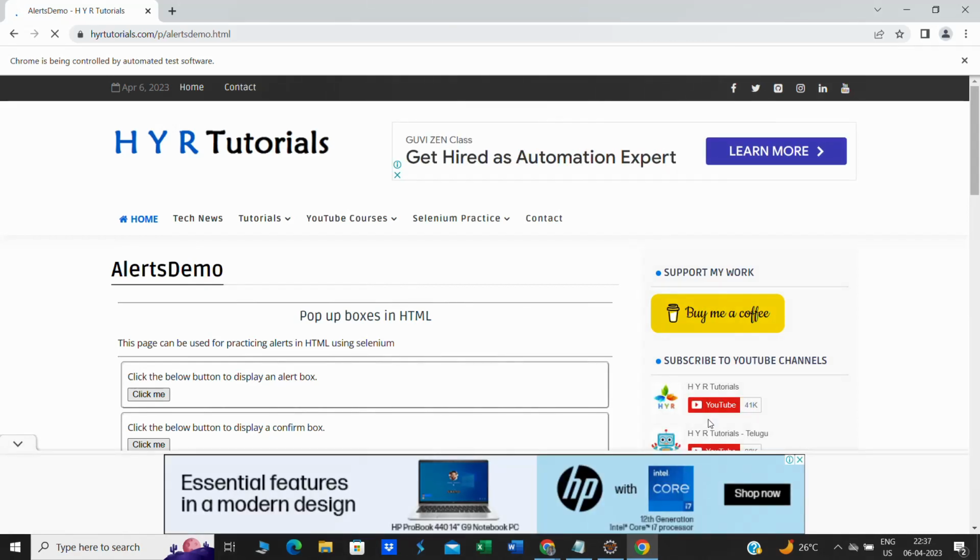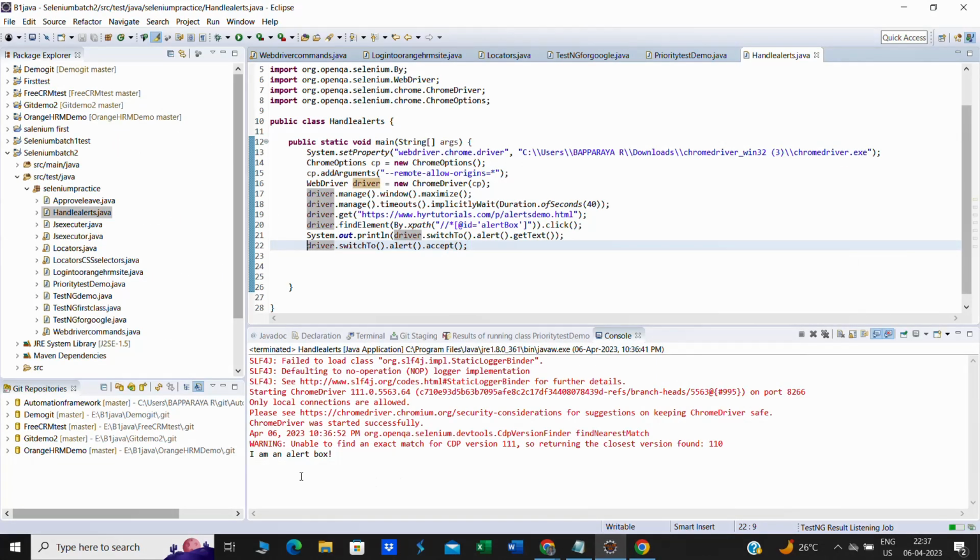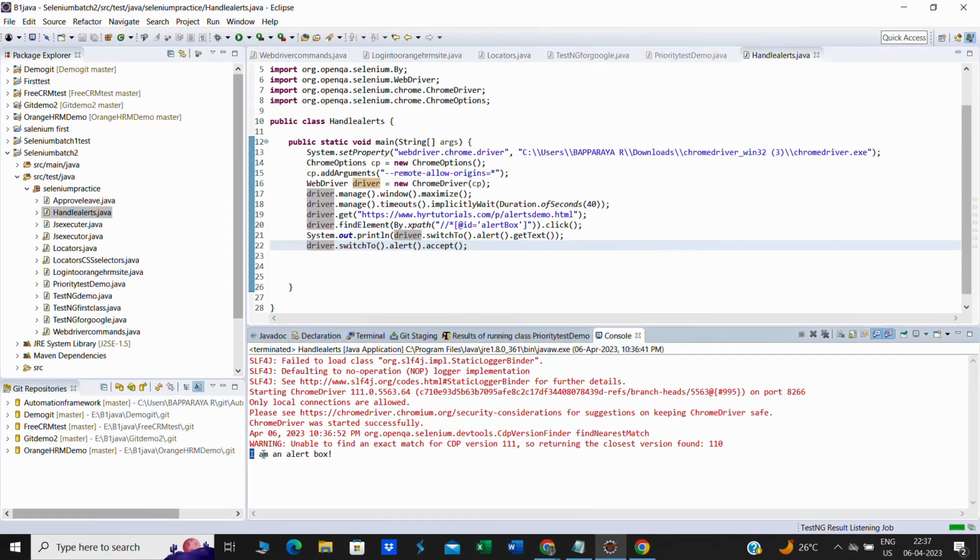This time, yeah, it has clicked and accepted the alert, and it got the text of that particular alert.